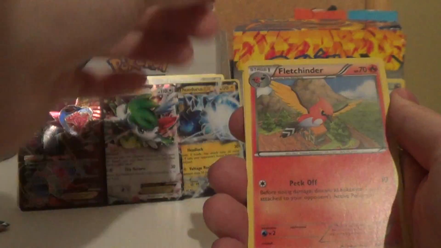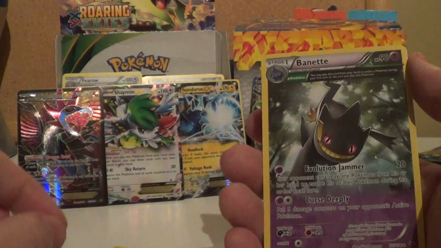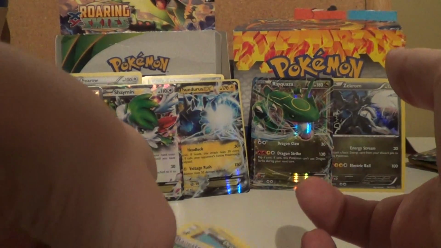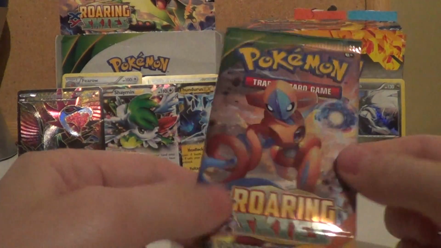Come on, let's go. So we've got a Pidove, Dunsparce, Voltorb, Pikachu, Wurmple, Wide Lens, Fletchinder, Ultra Ball. Reverse foil is the Dratini, and the rare is an Ancient Trait Burnett. I do like the artwork for Burnett though. So last pack, Deoxys.